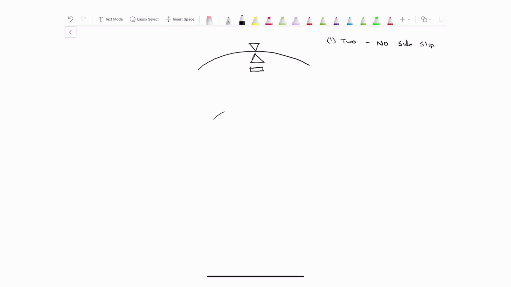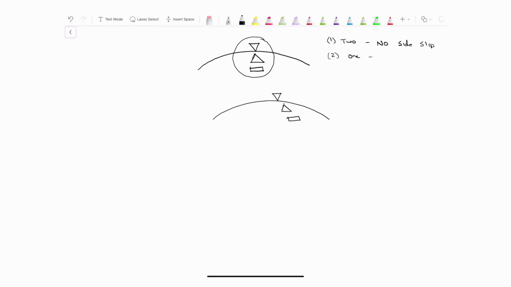Now, let's say I had one engine. On one engine operating, I don't want this. This would be bad. What I want instead is an airplane that looks like this. And this would be the picture I would want to see if the left engine is bad, it's down. So we'll go up here, two engines right here, I'm flying no side slip.